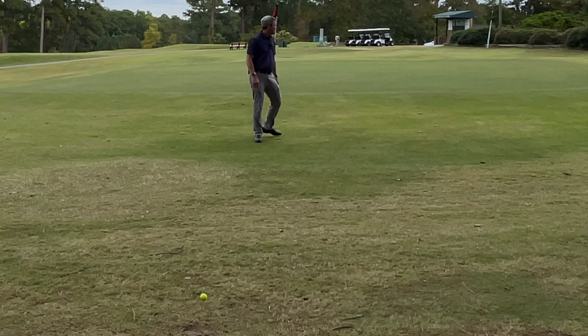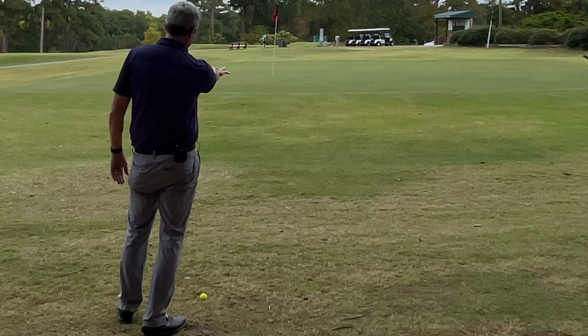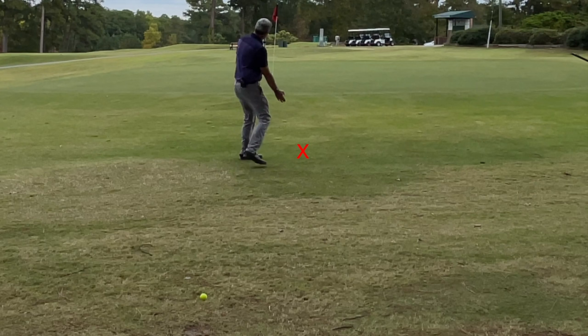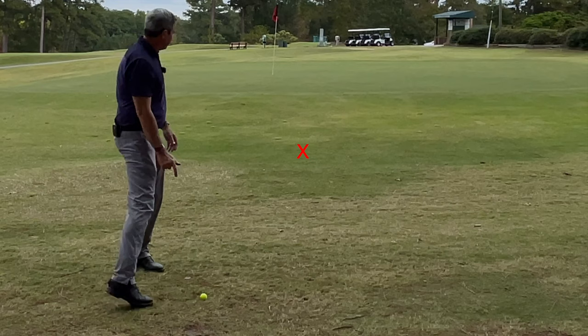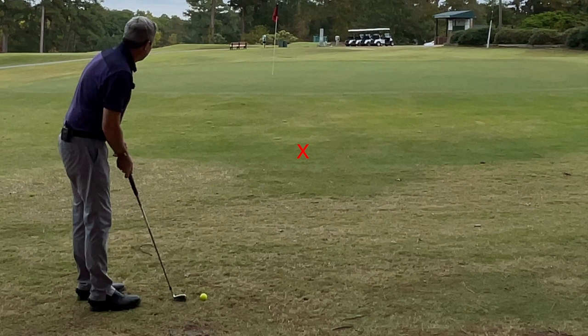So I decide where do I want to land the ball. And I'm going to land it about 15 feet in front of me. So my goal is to land it in here. And then I'm going to let it roll up from there and hit a really low chip. I'm feeling like it's a 9-iron, so I kind of go with my gut feeling here and then just execute a basic chip shot. Now that I have it planned out, especially from this really tight lie.